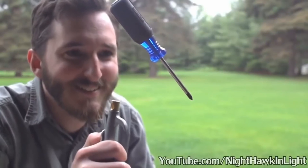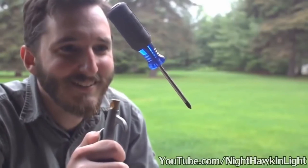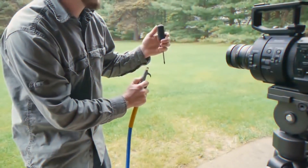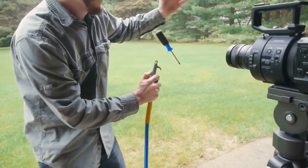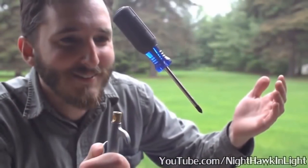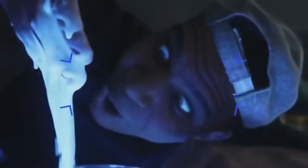Number 1: levitation trick. A majority of experiments we've listed follow a recipe or a few simple steps, but this one is really just about luck. If you happen to have access to an air compressor gun, just direct the air compressor at whatever object you're using — in this case a screwdriver — and try to find the right angle where it'll float. It's annoyingly difficult but very rewarding, so have fun with that.